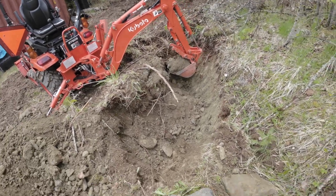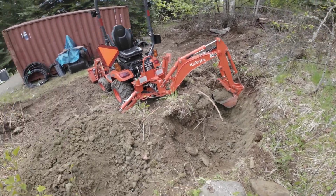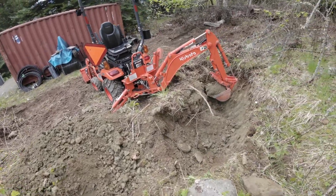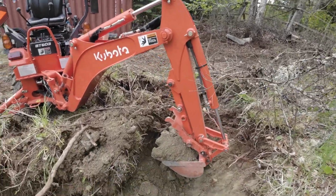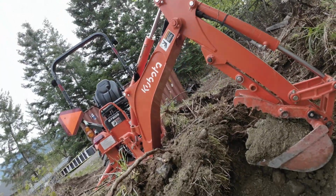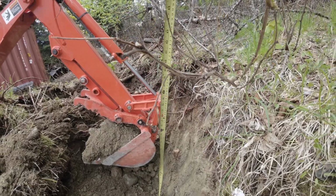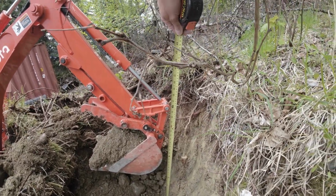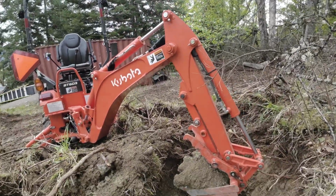This is kind of where we're at for sample digging here to see how it's progressing. You can see now a little better the slope down to the sea can, what we're trying to achieve here. So right now from here we're 3 feet. We're definitely down the 3 feet that we need to go. Now we just have to keep progressing back towards the sea can.